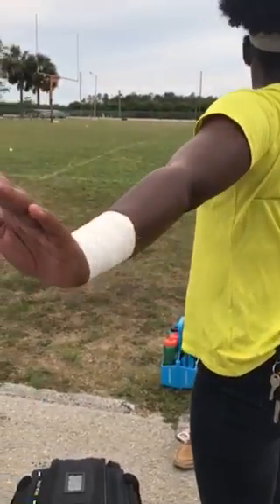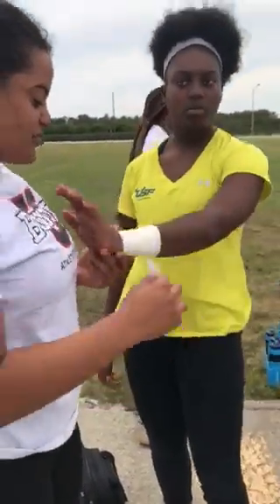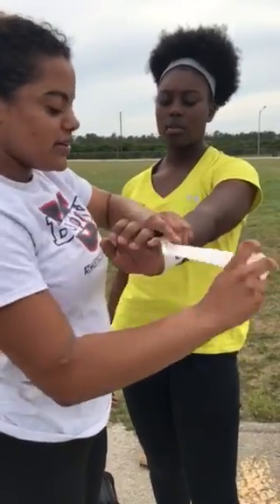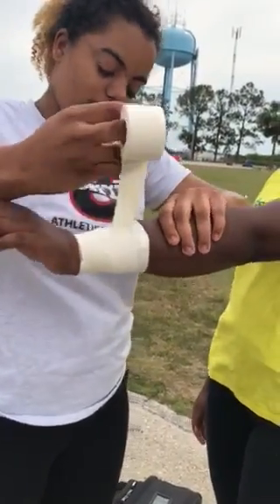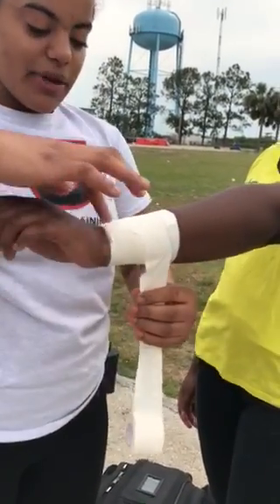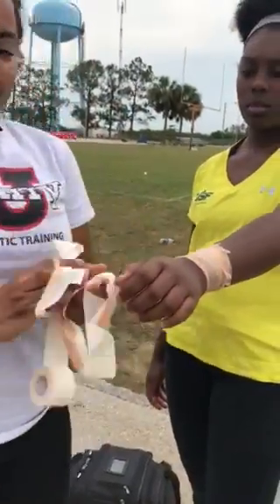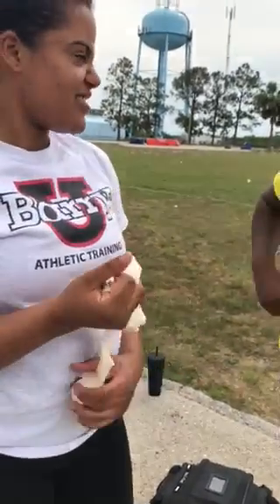Is that tight? Y'all should grab it when y'all walk down there. And that's it — there you go. I normally ask them — say for instance you're taping someone and you go tight, and if they say that's too tight, just go back and loosen it up. I always tell them if it's too tight, please tell me. And then you can do the continuous wrap. Which do you prefer? I take it step by step only so I can make it tighter here and then looser down here. I normally do it one by one just so they can tell me.